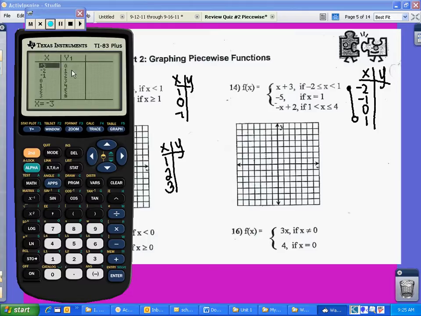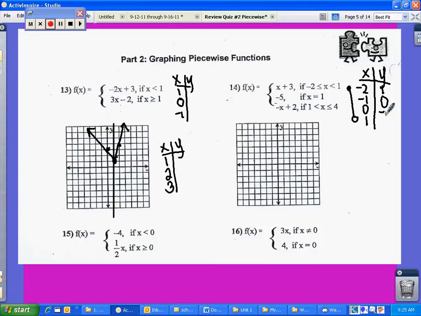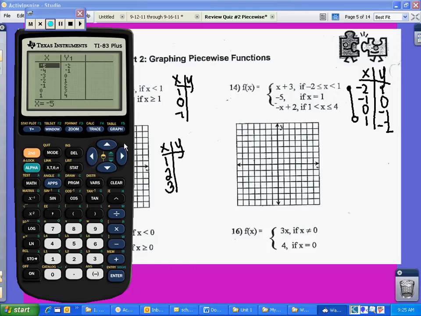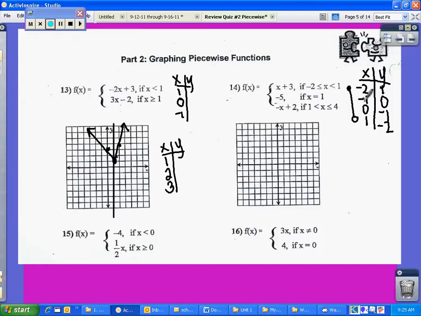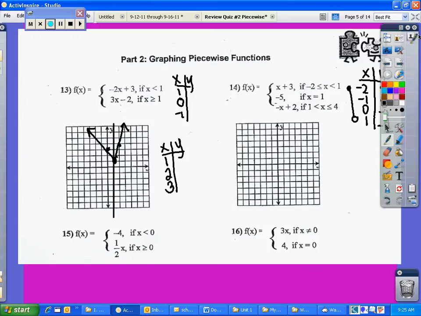So at negative 2, the function is equal to 1. So you have 1, 2, 3, 4. Or actually, it's going to go down: 1, 0, negative 1, and negative 2. So at negative 2, 1, is that right? Let me just double check that. Oh wait, I went the wrong way. Sorry, let me erase those. I made a mistake. That's okay. We can very quickly correct that mistake.